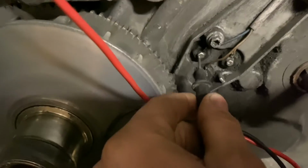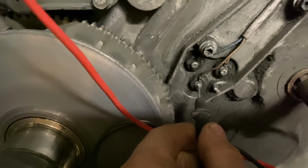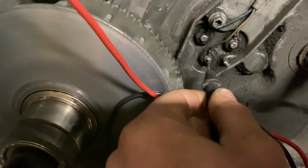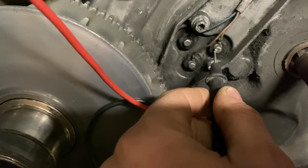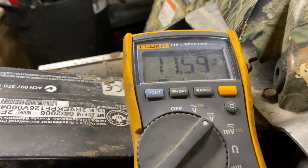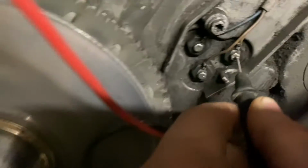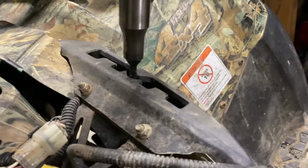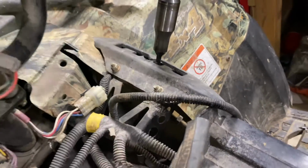So that one is not neutral. We'll move it to this one. That one is also not neutral. We'll go down here to this one. This must be neutral. Well, we don't have exactly 12 volts, but it is safe to say that that one is neutral. Just to make sure, we will put this thing in reverse.